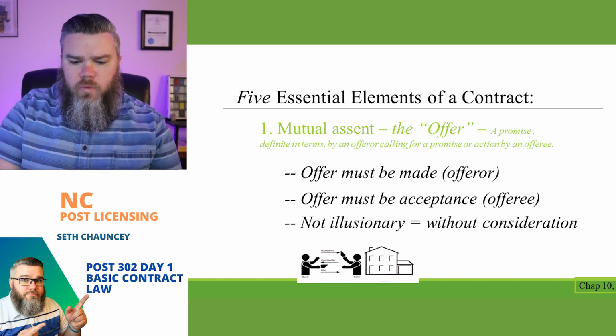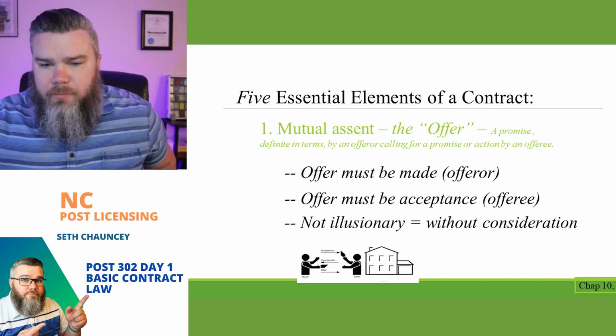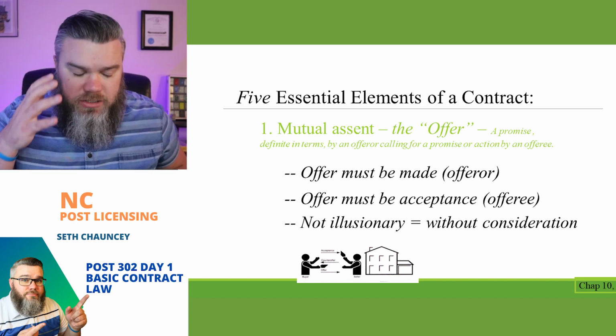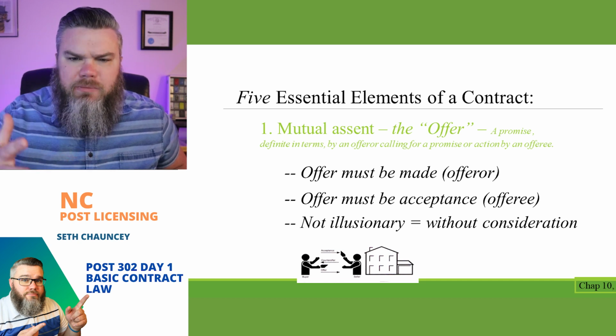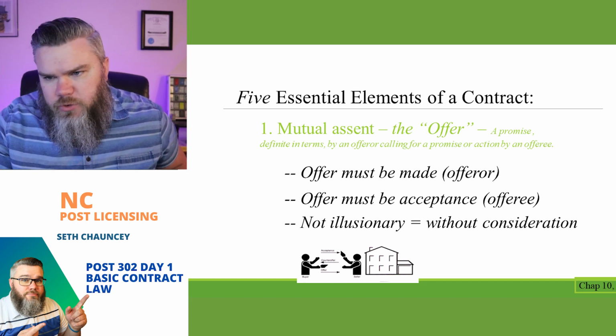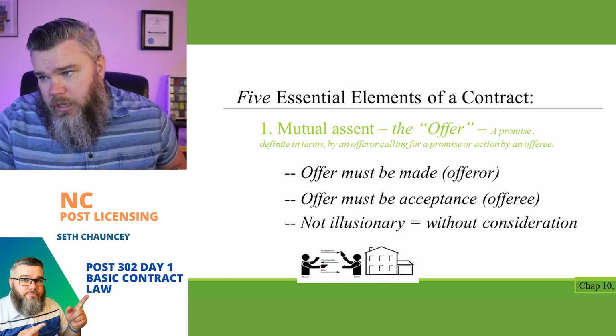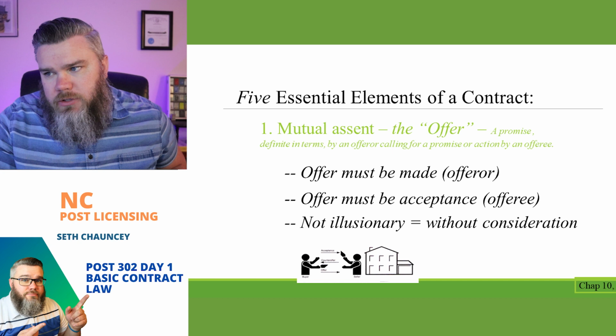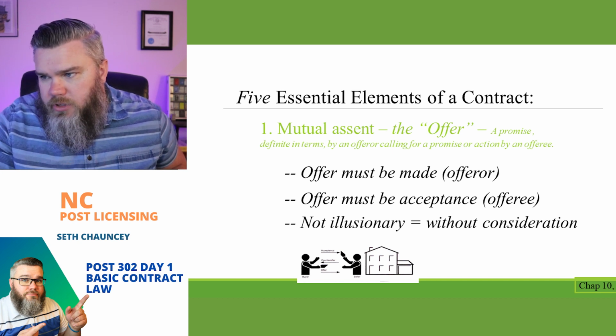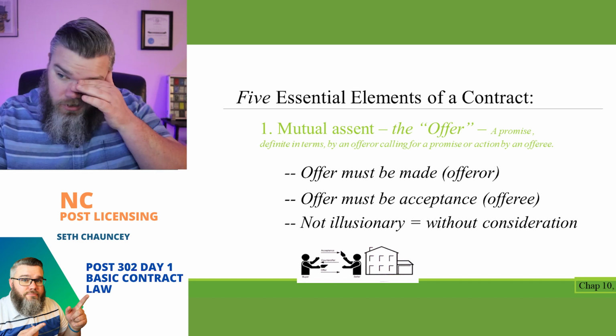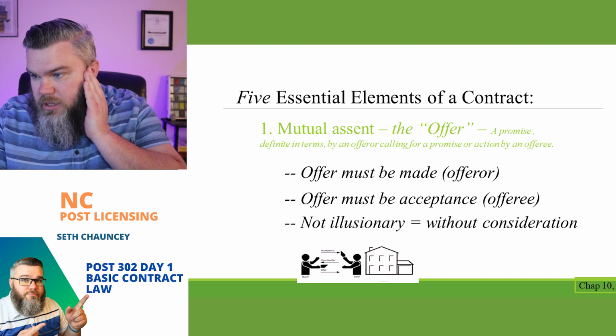Now, I told you, when we're dealing with offers, I want you to think about this in a very old school way, because it helps you keep this straight. So here's what I mean. When we draft up an offer, we're going to take our form and put terms on there, right? I want to buy your house for $400,000. I want to close on March 25th of 2024. I'm going to offer you $1,000 in due diligence money.